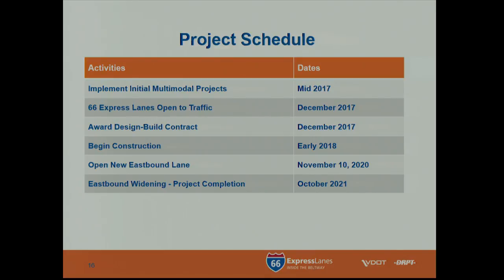We combine those two scores, and then we award the project. So it'll be a first look at what team may, although the technical proposal scores won't be shared tomorrow, be getting this awarded this project. And we anticipate taking this to the Commonwealth Transportation Board at their December 3rd, 4th meeting in early December to have them officially award it to the successful bidder.